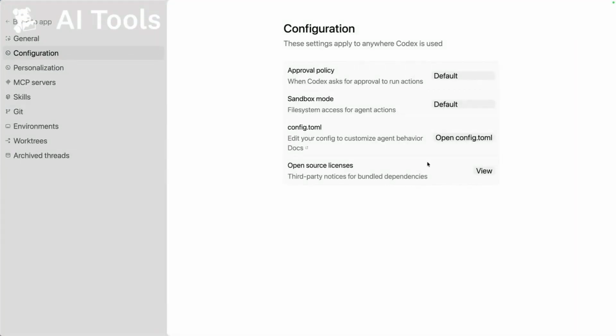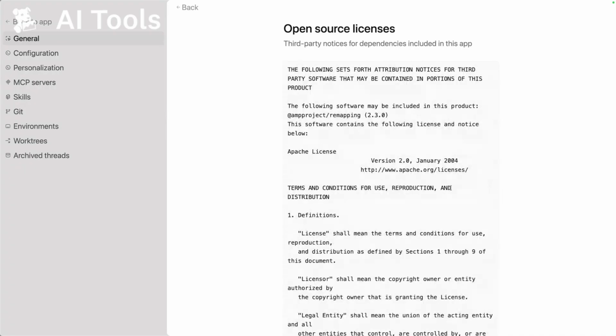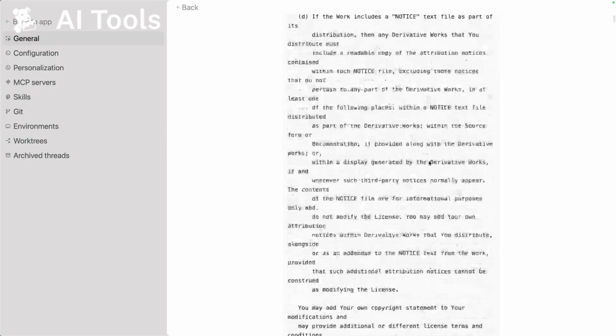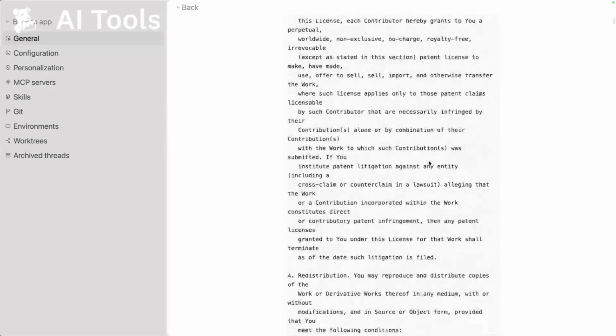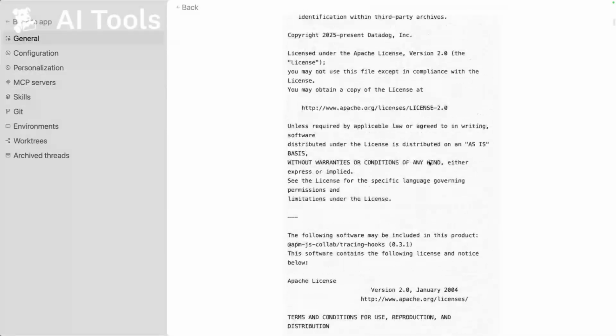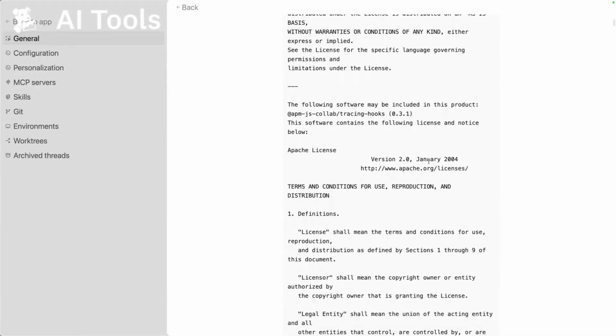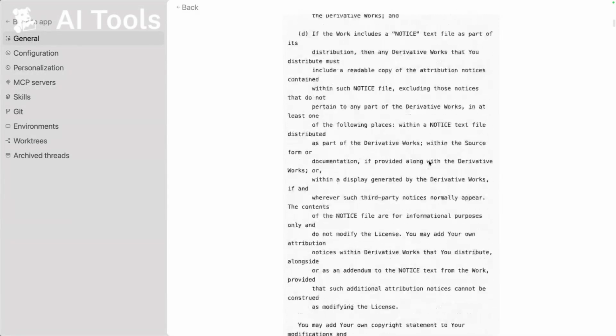I've got one more quick one in here. Now, this is kind of silly, maybe trivial, sorry, but I thought it was interesting. If I go into open source licenses and scroll down a little bit, there's a license in here that I thought was pretty cool. Let's see if I can find it. Sorry, there's a lot of licenses in here. Okay, I think it's this one right here, the next one.